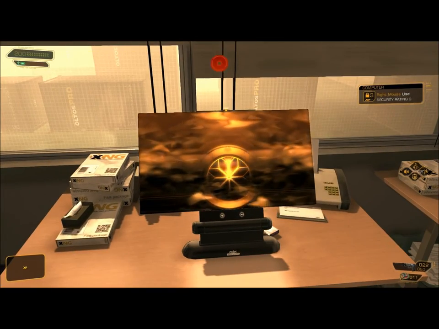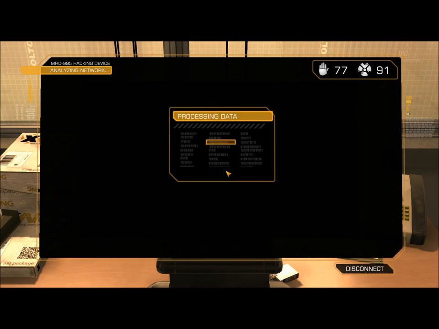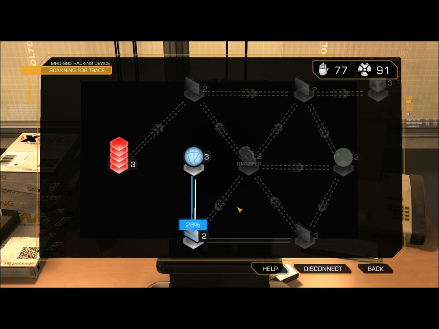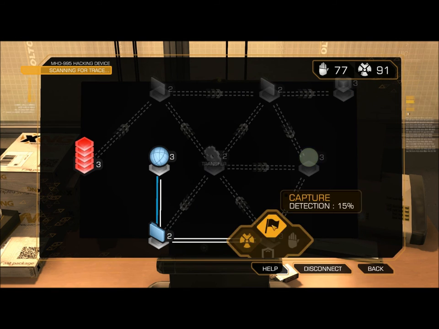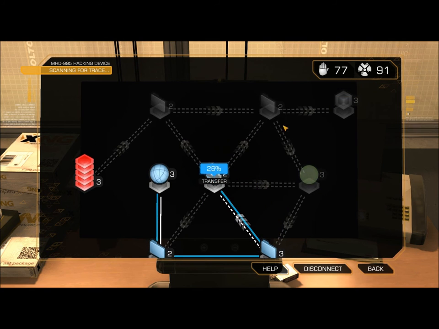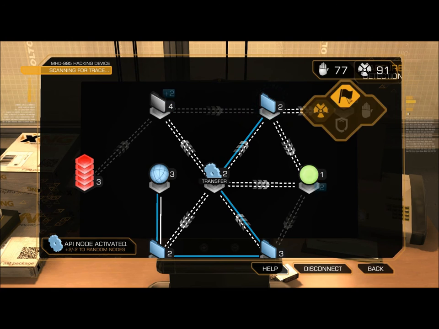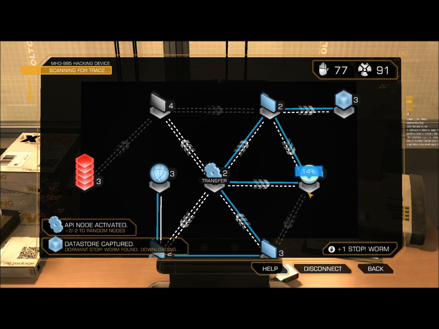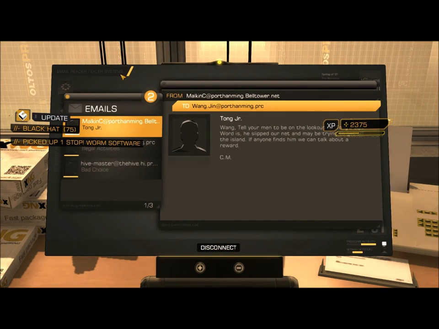Alright, now let's hack this last computer. It should be the last hack in the area. Can't get to the server node. Data store's up there. Not too tough to get to. Access Stopworm, 75 XP.